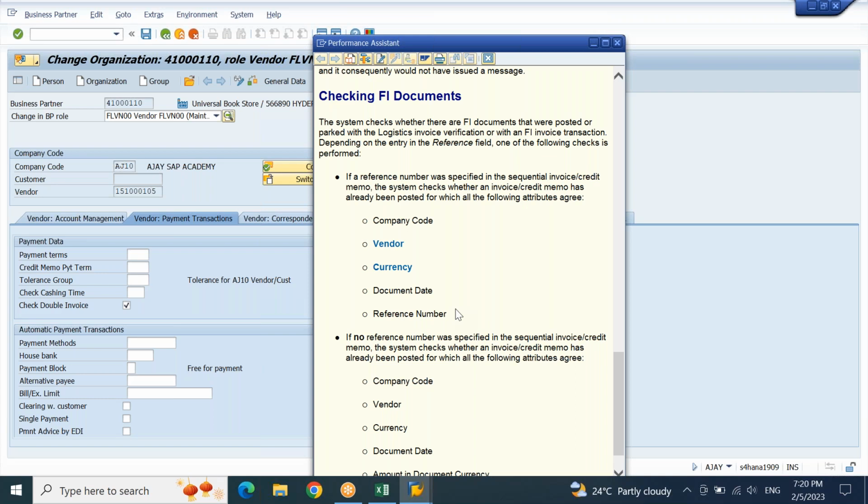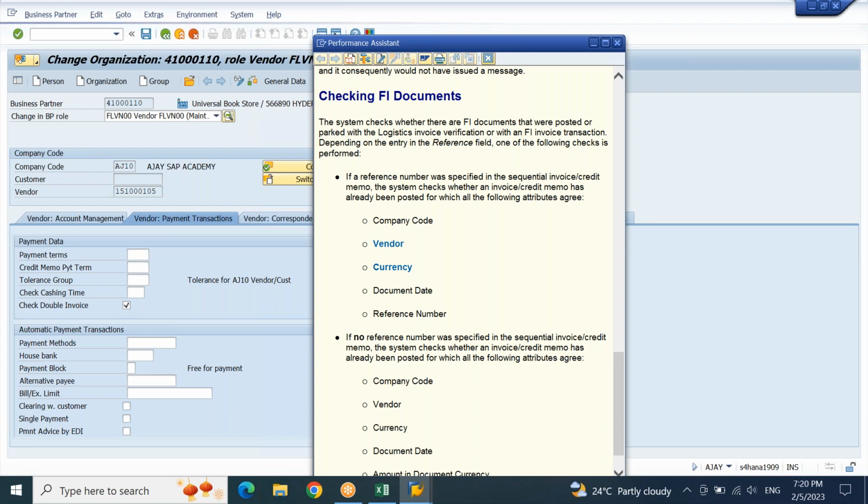Which combination will the system verify? How will system identify that an invoice is duplicate or not? You are telling me that this is the control, fine, but how is the system going to validate or assume that this is a duplicate invoice? There has to be a checkpoint combination, correct? Now this is the combination which system is telling. Let us test this now.